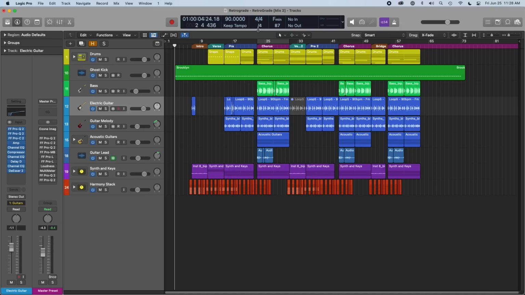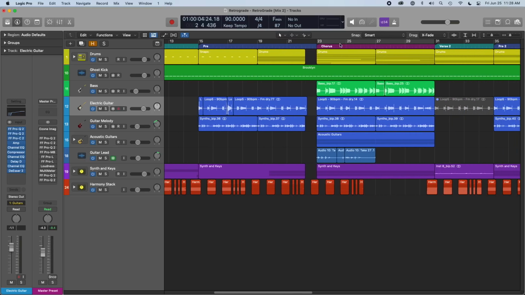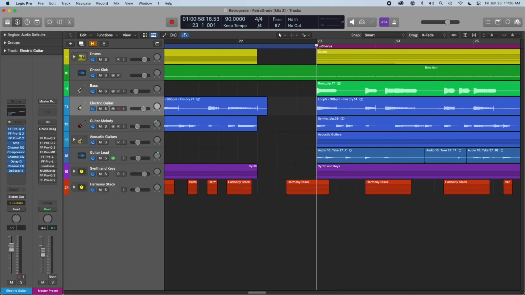Number 92 is division markers in the display window. I talked a little bit about this when I was going into the LCD custom display, this number 4, where I'm switching it sometimes. What this number refers to is the actual display window here. Let's zoom in on right before the chorus.